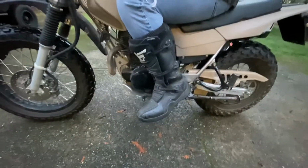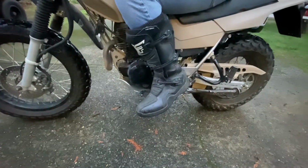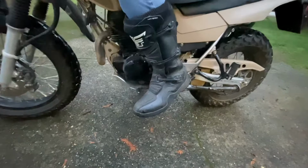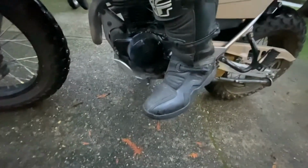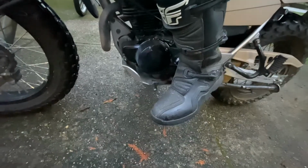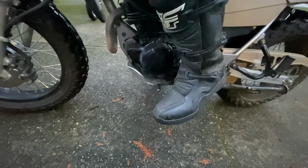Okay, someone had asked before about the TW shift lever that I did. The original lever was bent by the previous owner, and I put on the IMS shift lever from Amazon. I think it was called the IMS Outlaw. The question was asked is, with bigger boots, bigger feet, is it still easy to shift?